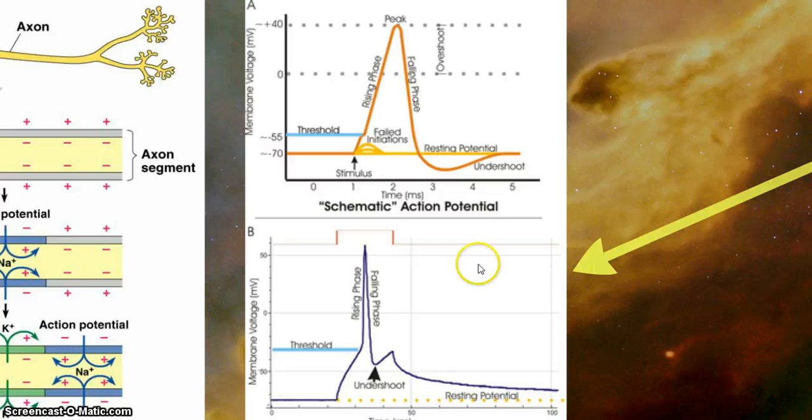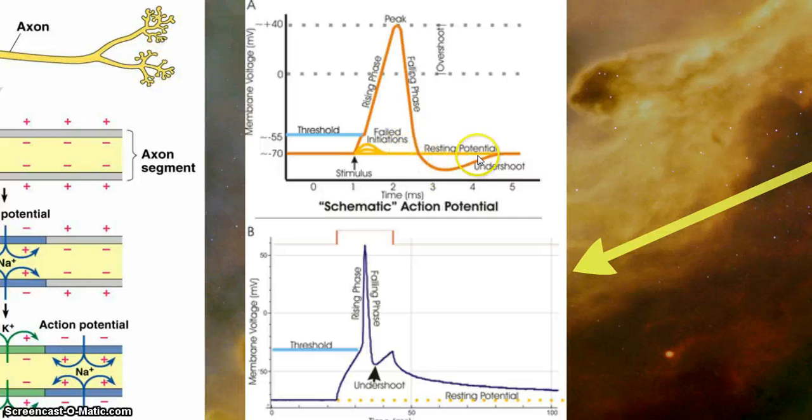so right here we have a picture of an action potential. So here's a resting potential, and right here would be failed initiations. These would be graded potentials. But then a graded potential would start an action potential, and once it reaches the threshold, it'll propagate down, and then after that it'll release its neurotransmitters, and then after that sodium channels will close, and the potassium channels will open, and that will allow it to go back down.